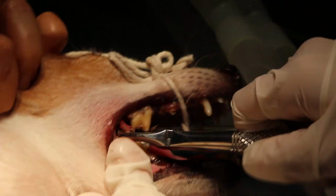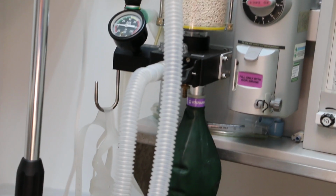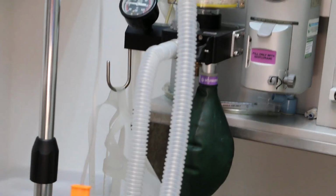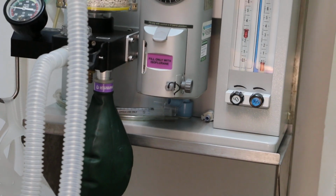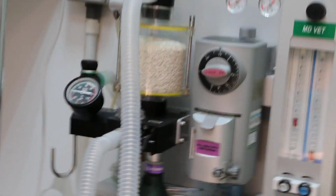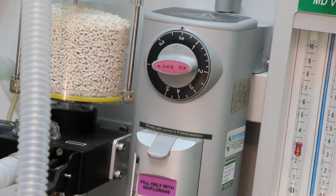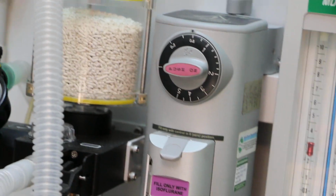Okay, so this is basically under anesthesia, and what circuit is this, closed or semi-open? Open circuit, oxygen and isoflurane. 3%, huh? 2 or 3, what's the maintenance? Maintenance is 3. Okay, we put under 2%, no, how many percent is it now? 0.5. It's very low because the dog is old.